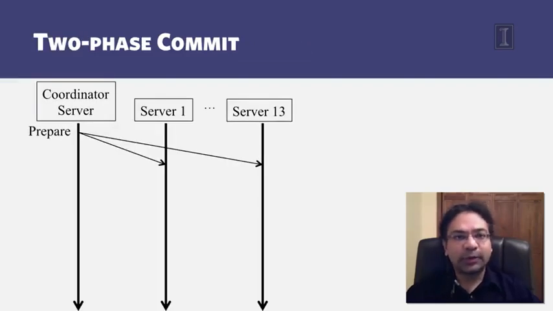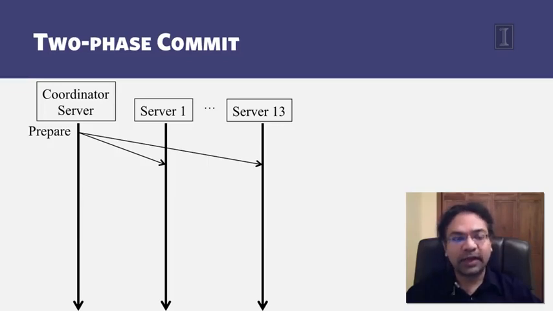So to our rescue comes the two-phase commit protocol, which to this day is one of the most widely used protocols for committing transactions. Here again you have a coordinator server, again elected using a leader election protocol, and you have the remaining servers. As the name suggests, instead of using just one phase where the coordinator tells the server group, you have two phases here.